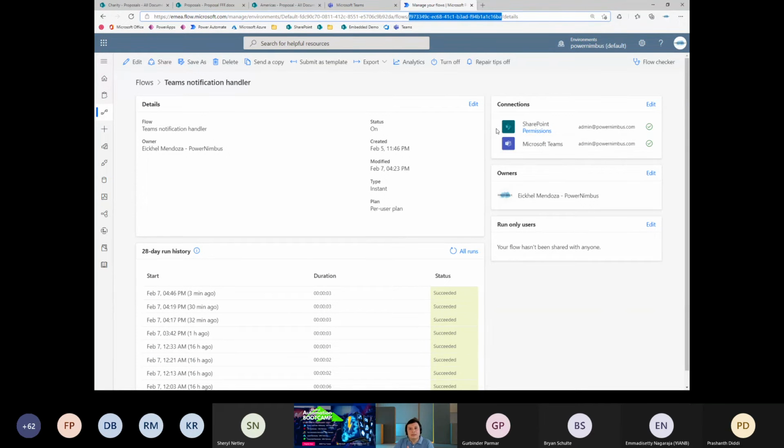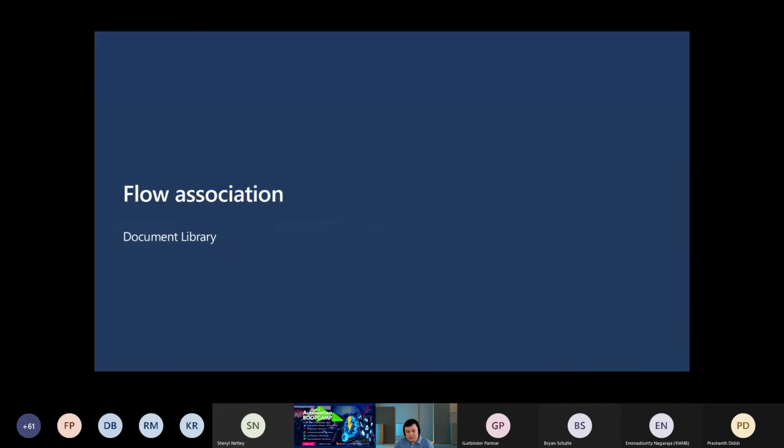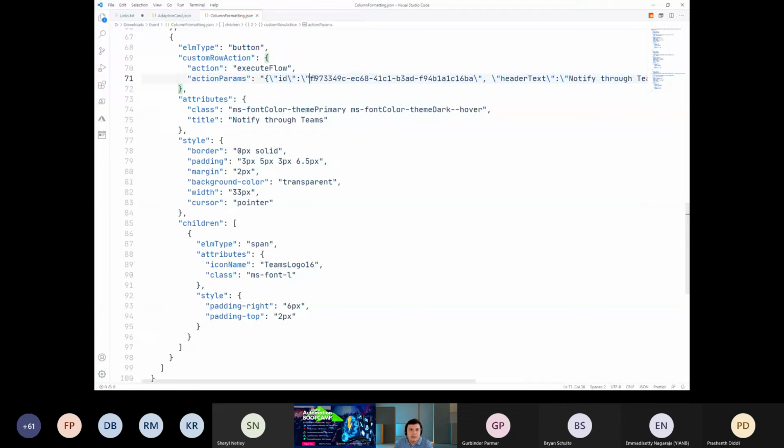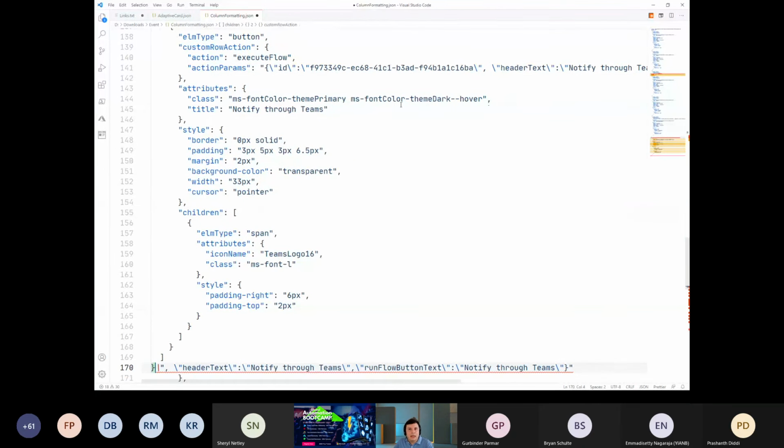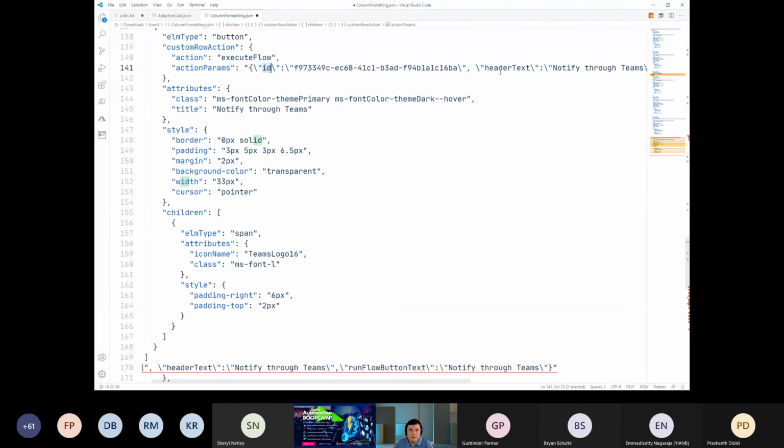It's the internal identifier of this flow. If we copy this and put it here, just like you see here, it will call this flow with this ID.